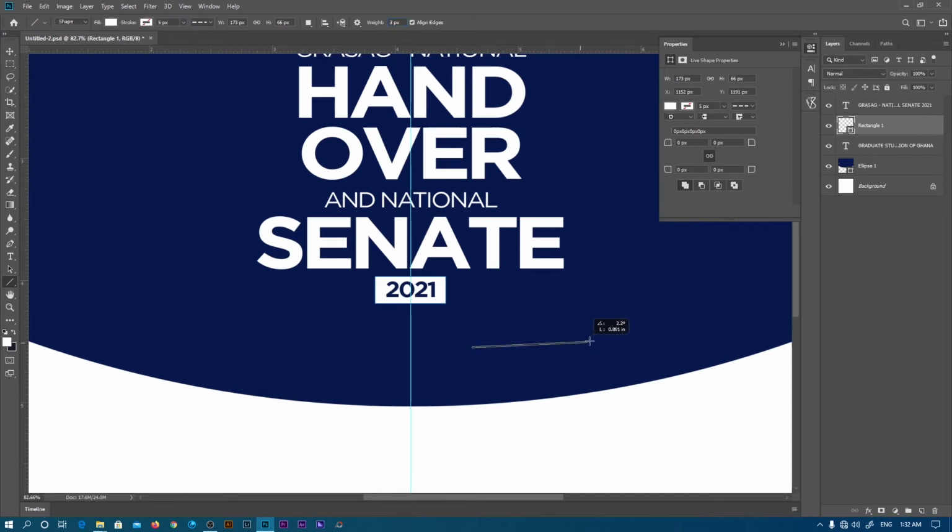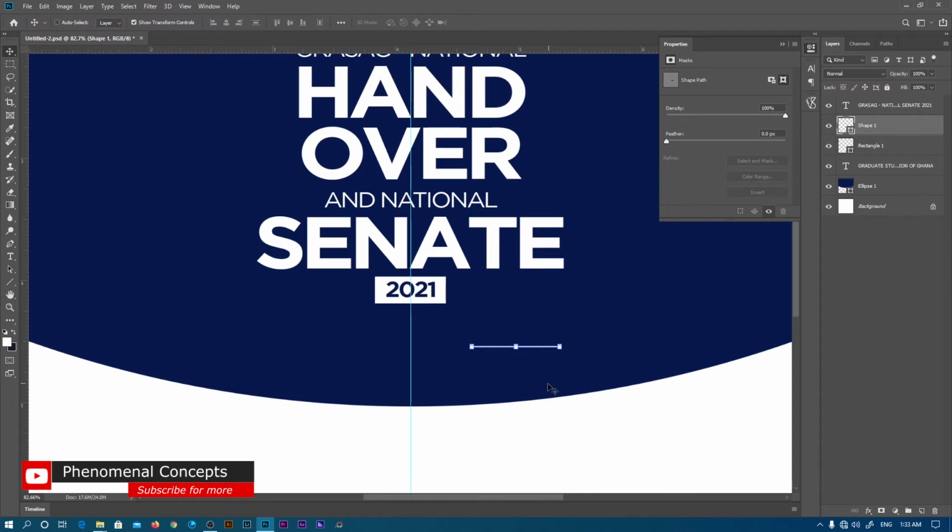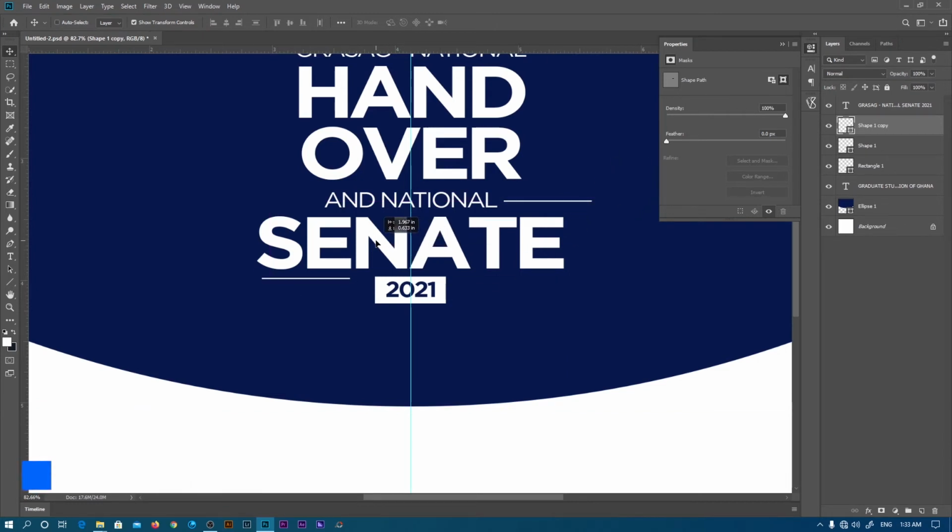Now once drawing, I'll still hold down the shift key so that I get a perfect horizontal line instead of it looking all weird. On the right hand side of my cursor, you can see the angles and the length all in inches and degrees. So I'll hold down the shift key so that it remains at a 0 degree angle. I think something like this is okay. Now I'll use the move tool to place it around here, and I'll create a duplicate, Control J, and I'll place the second one somewhere around here.